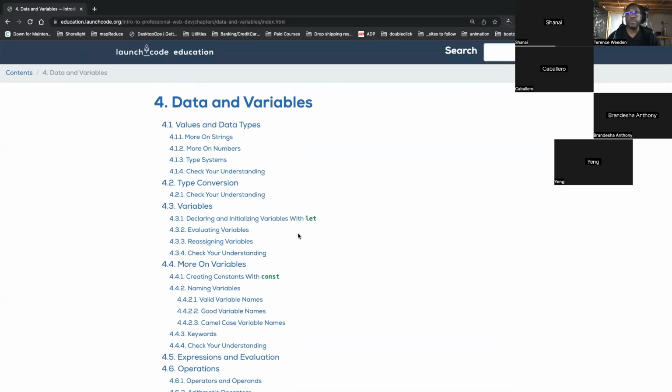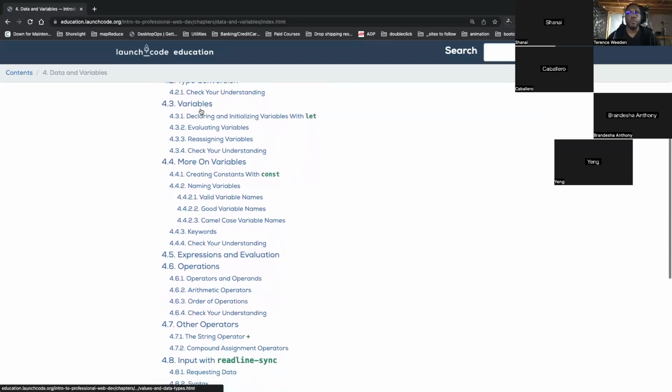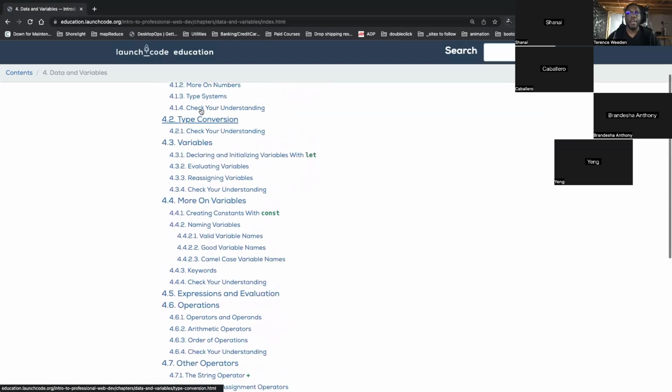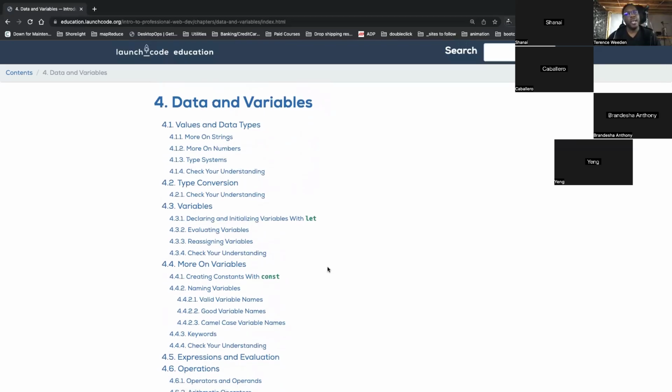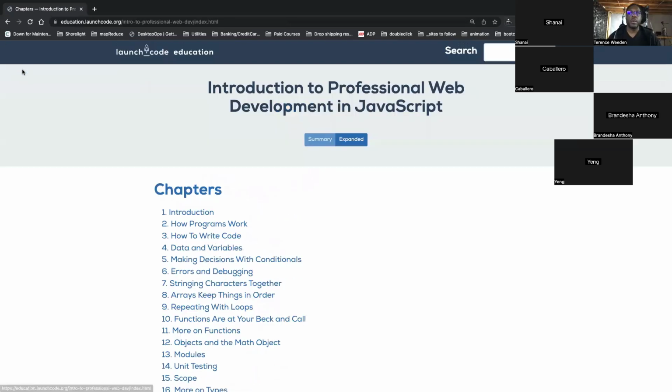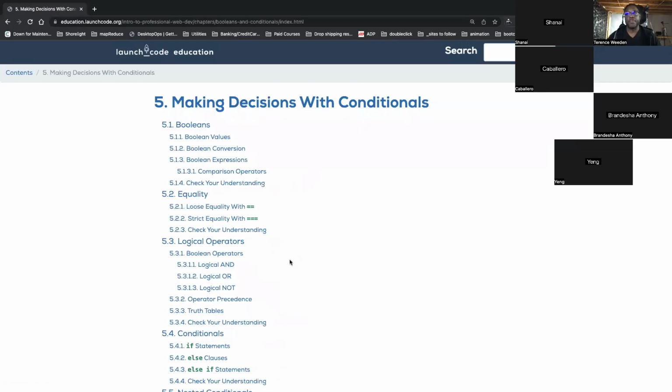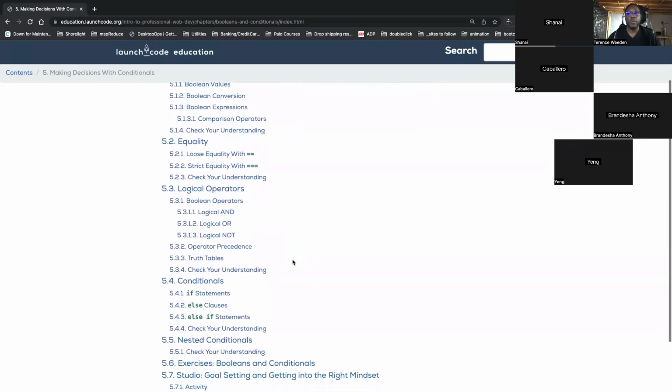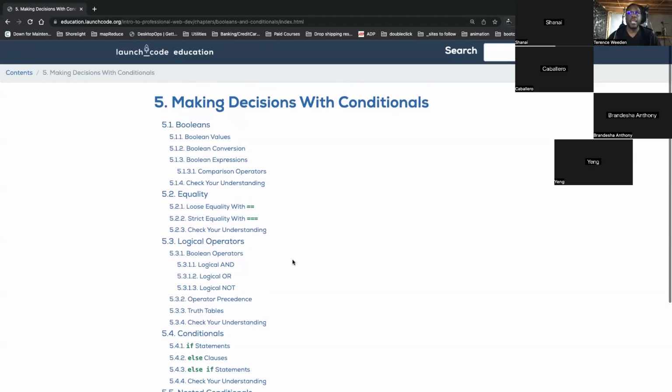So anybody have any questions about data types and variables before I move on? The best way to do this is to practice, go through it again and read up on it. So now, a quick review on making decisions with conditionals.